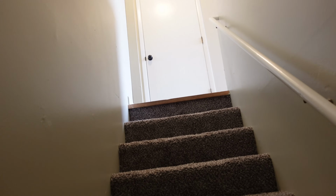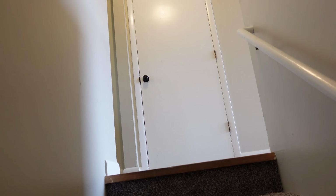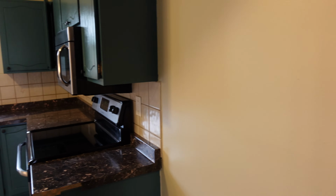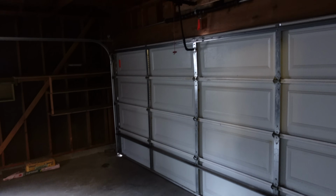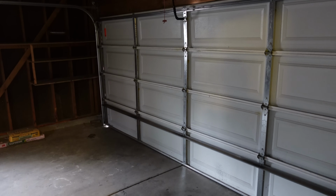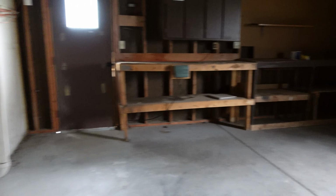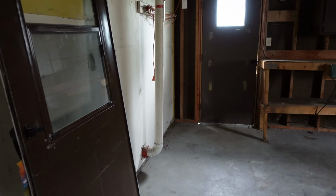And then there's a little bit of outside stuff we want to do, like the juniper bushes out front. I don't know if you saw those, they were pretty gnarly looking, so we might want to trim those up. And that kitchen, I think it's okay, but that'd be something. Do we need to do something to that kitchen to make it look better, or are we okay leaving it as is? And the garage needs cleaned up just a little bit too. It's a little dingy, dark, random screen door sitting here.